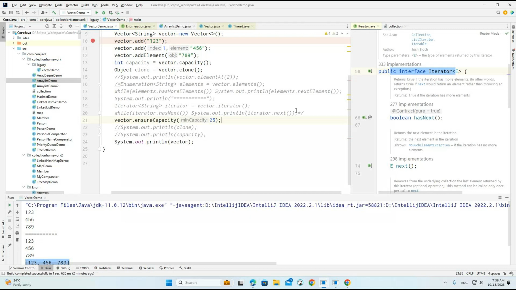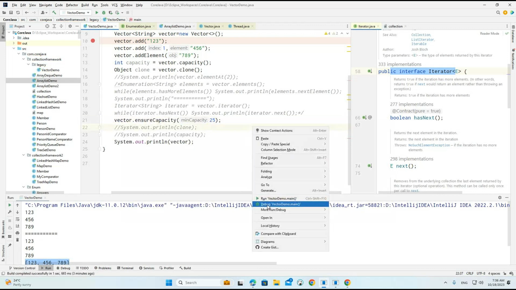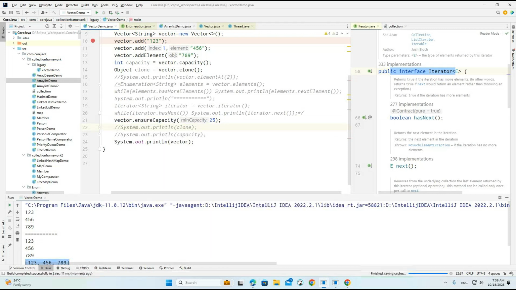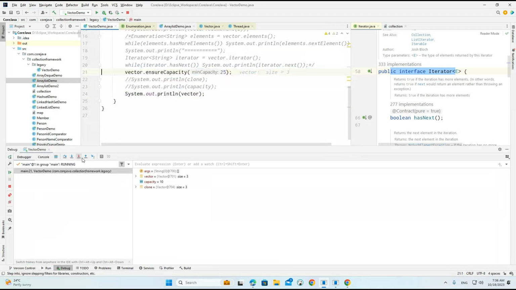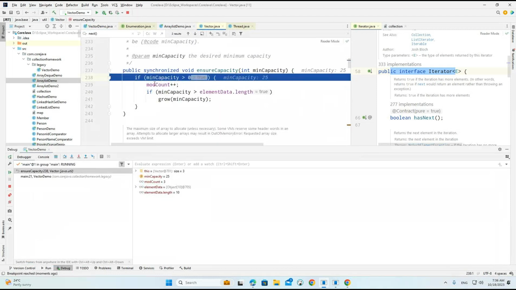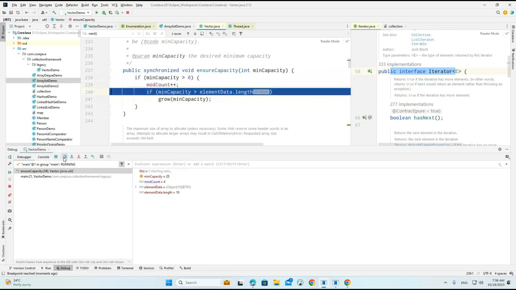What exactly will this particular ensureCapacity do? Now I'm calling ensureCapacity. If you see minCapacity, what we provided is 25, and it is greater than 0. So modCount is incremented, and here, if the minimum capacity is greater than the current length. What is the current length we have? The current length is 10.